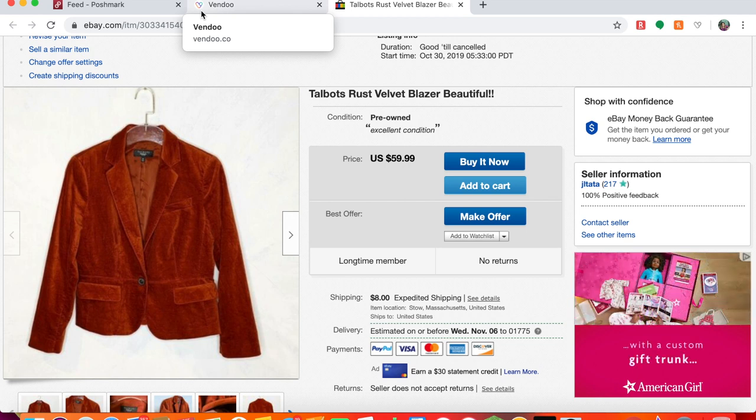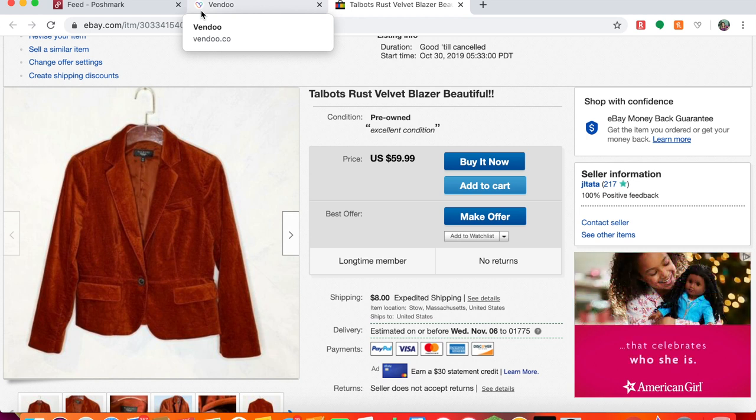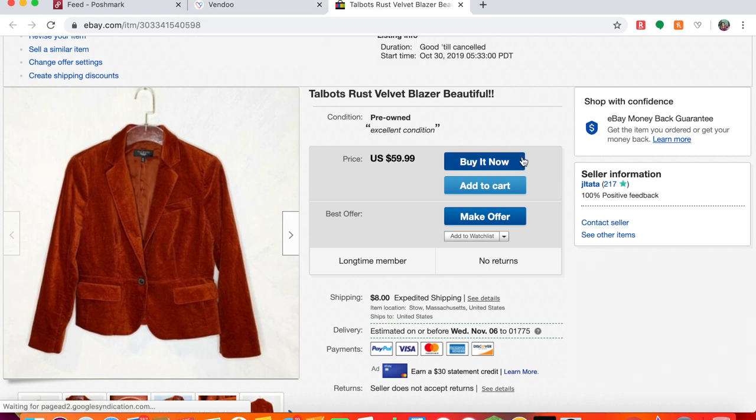For me, it still saves a lot of time because I typically used to keep all the pictures on my phone that I wanted to one day upload to eBay. And now as soon as I take the pictures and upload to Poshmark, I can delete them because now I know I can just import them from Poshmark through Vendoo.